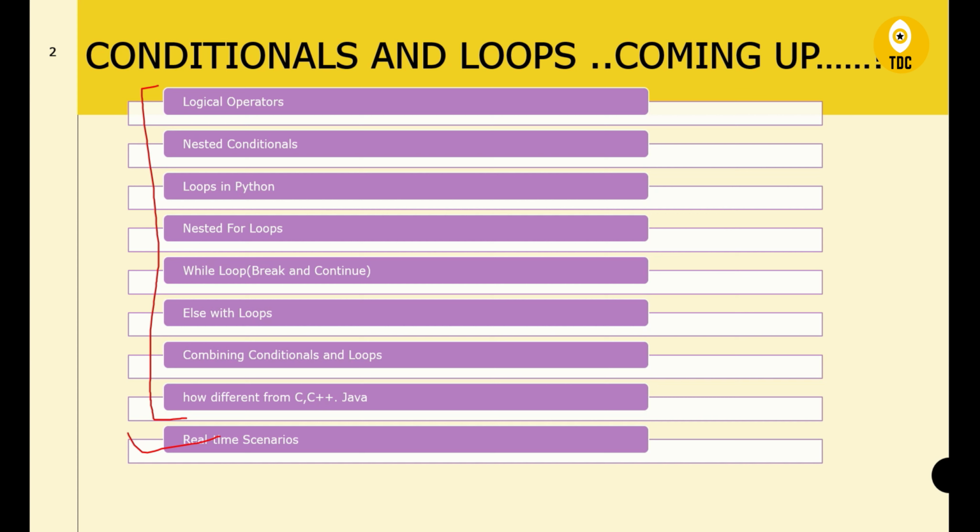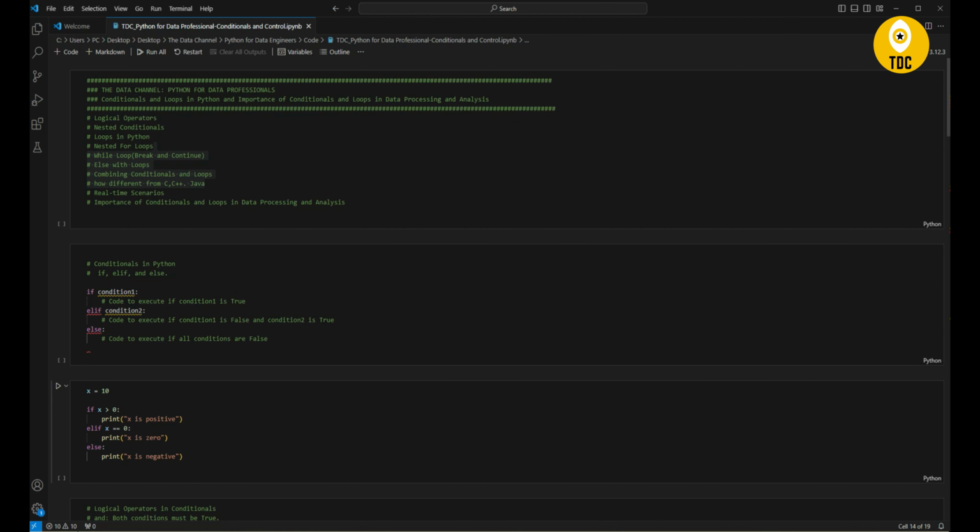And now we will quickly jump to the practicals. As usual, we have Visual Studio set up along with Python. If you don't know how to set up Visual Studio along with Python, we recommend you check the description below, which has links to those videos so you can get this setup done. With that, we'll quickly jump to the practicals of conditionals and loops.